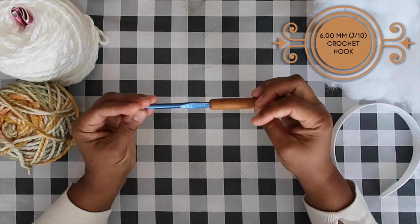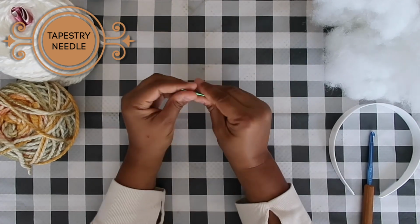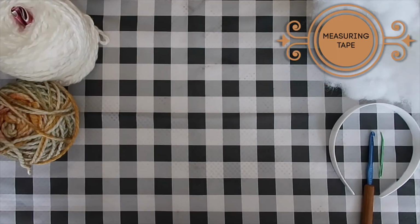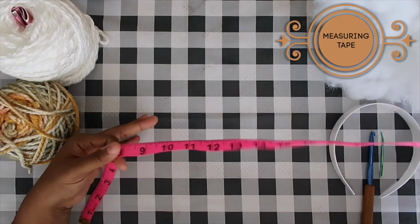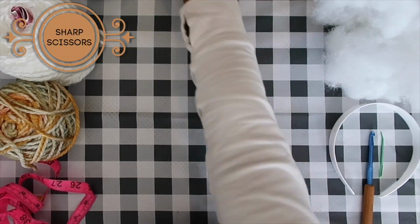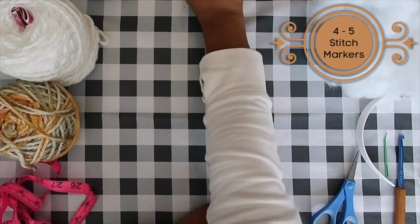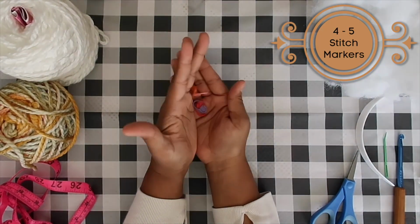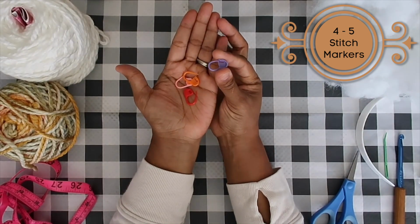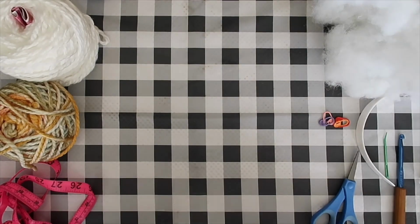We have for our tools a 6mm hook or J hook, a tapestry needle. The curved ones are actually super preferable and helpful in this project. And you will need a measuring tape just so we can get that symmetry down just right. You will absolutely need a pair of scissors, per the usual. And the most important thing is probably going to be these stitch markers. You're going to need about 4 of them, and the locking stitch markers are super helpful. So if you have those in your stash, pull those out, get those ready to go.